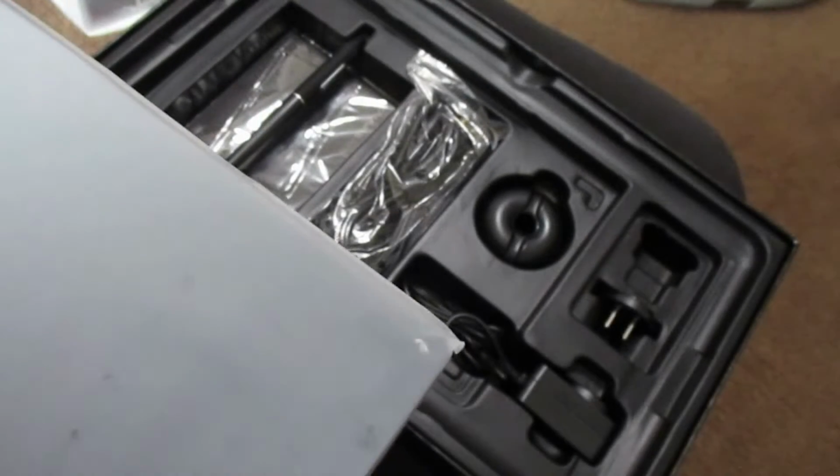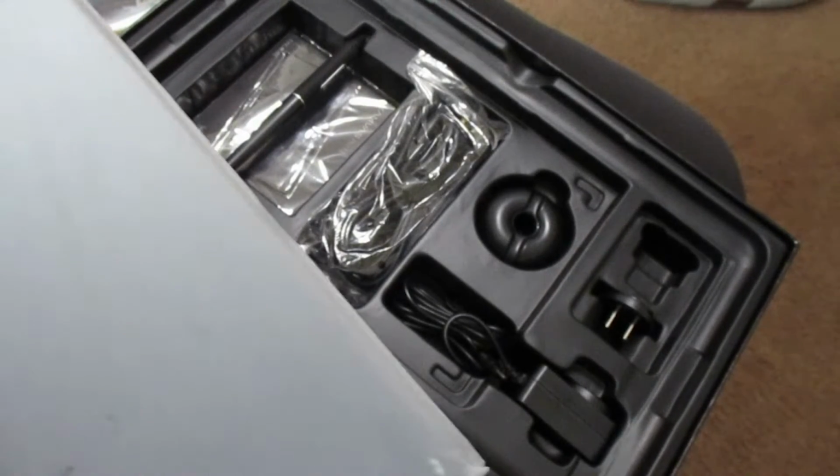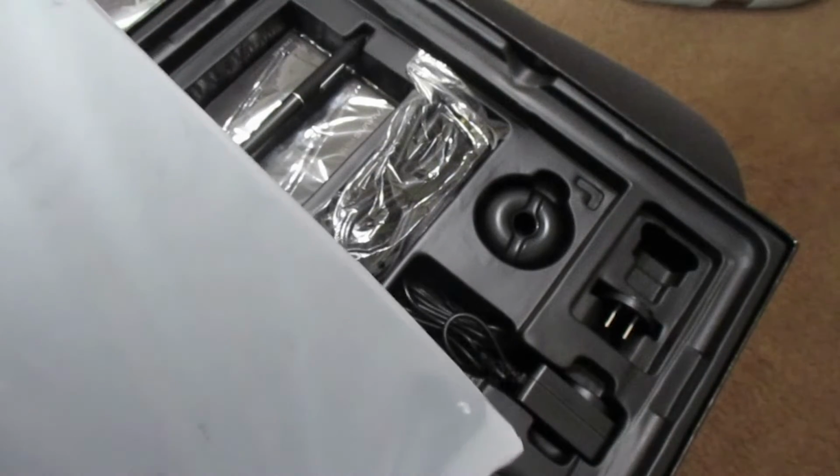And you just lift up the front there. Do I take it out? I think I take it out. I recorded this before I went on a big trip, so I don't remember if I took it out or not. Looks like I am, to kind of give you guys a look at what this stand looks like.